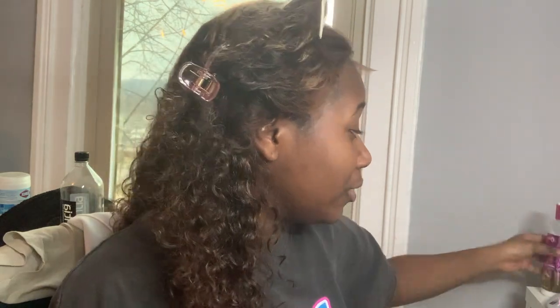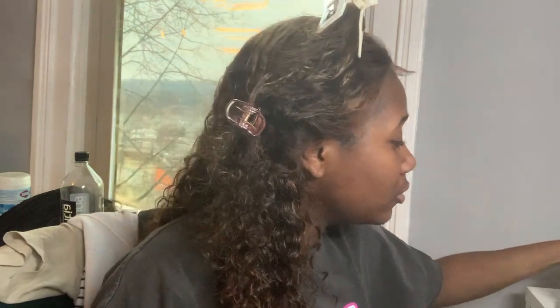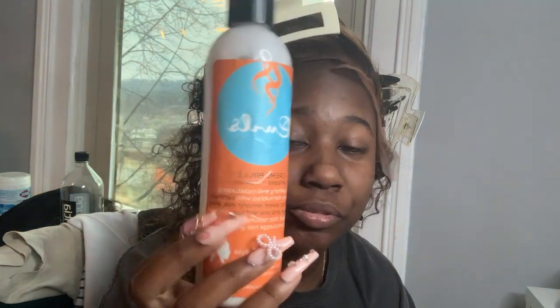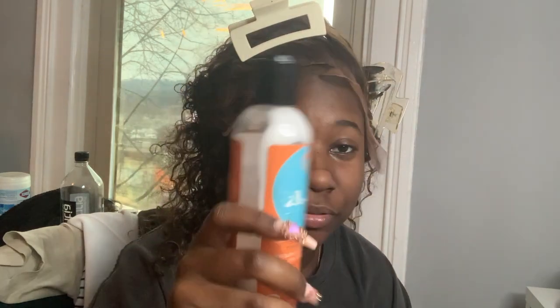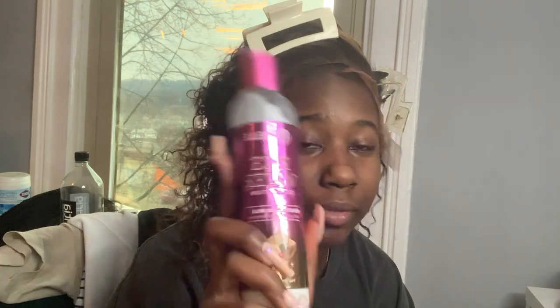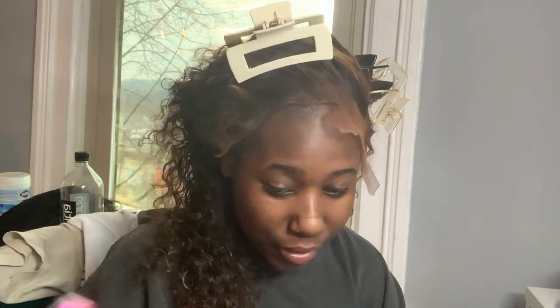So of course I wet the hair, like every curly hair, wet it. And I use these two products. It was very wet. So I used this Curls Creme Brulee Curling Cream. I love the way it smells. It smells so good. I like using this on my natural hair, so that's why it's so gone. And then I used the Meow Rice Water. It's like a hydrating thing. It's moisturizing milk. So I used that on there after that. I actually did a TikTok if y'all want to see.